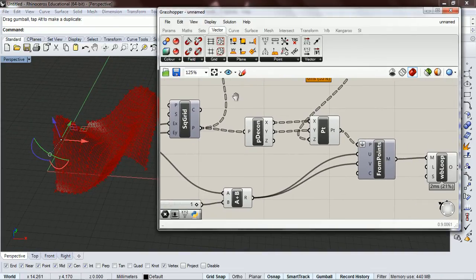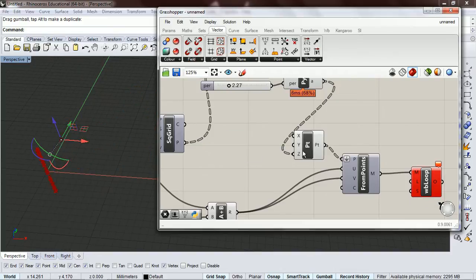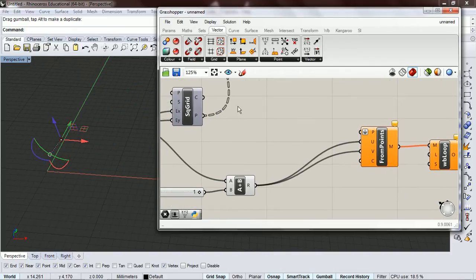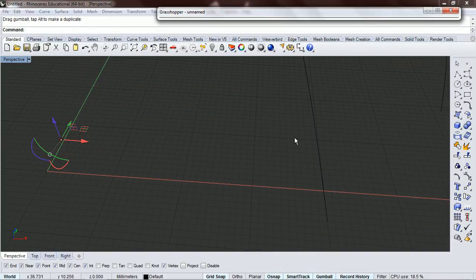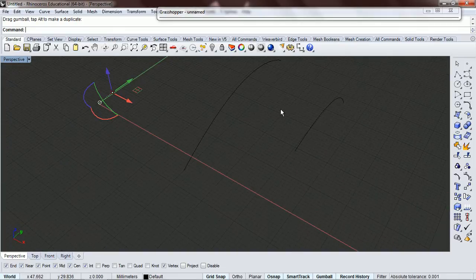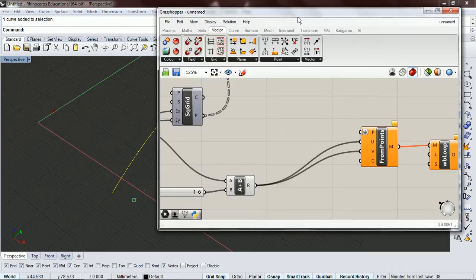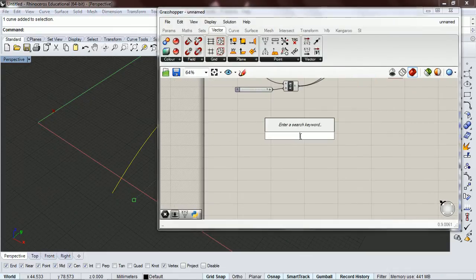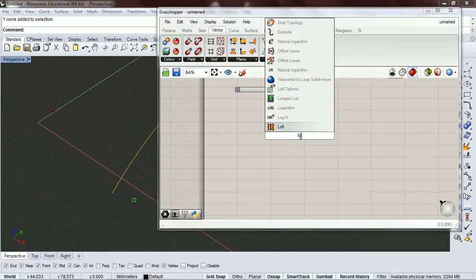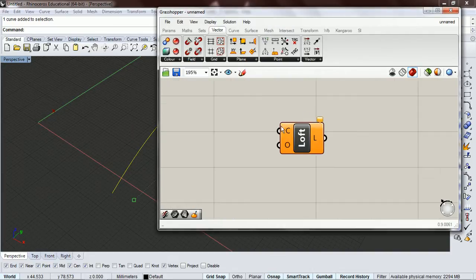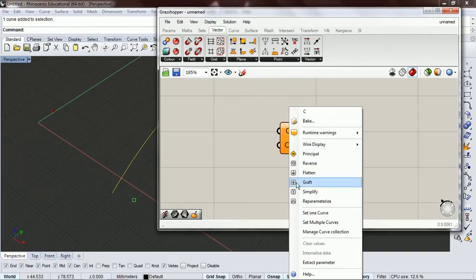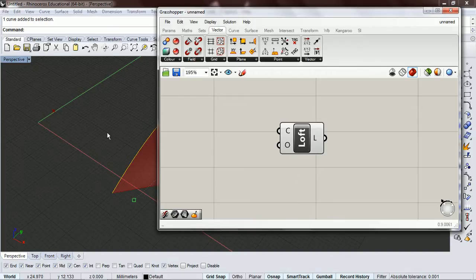Basically the way that we're going to get this on top of a curve is we don't need those two things. First we need a curve, so I have these lines drawn in, so we're going to copy them and do a little loft, and we're going to set multiple curves.